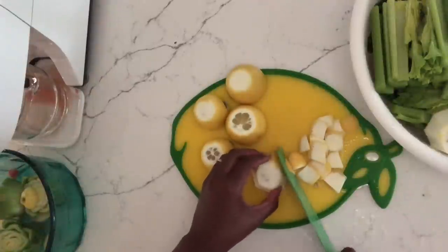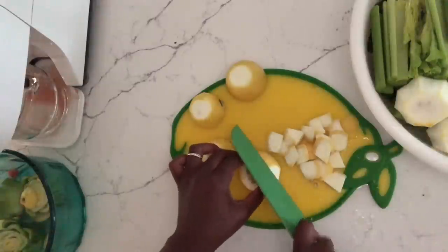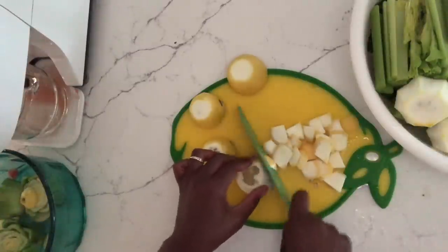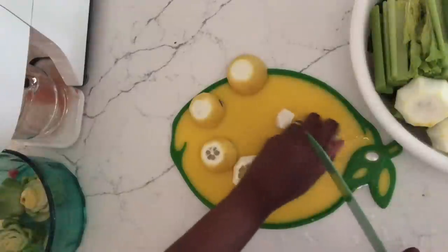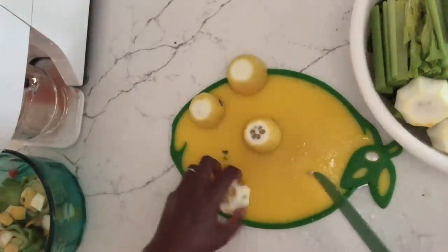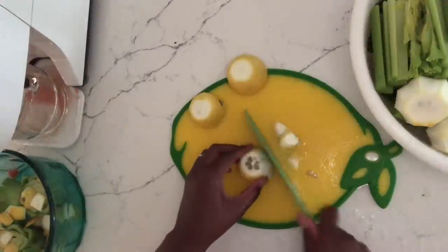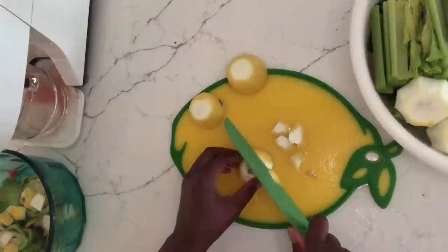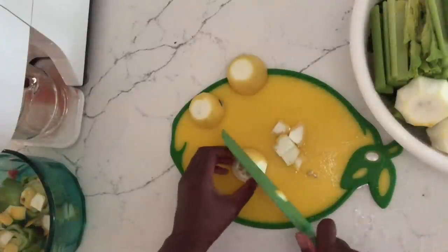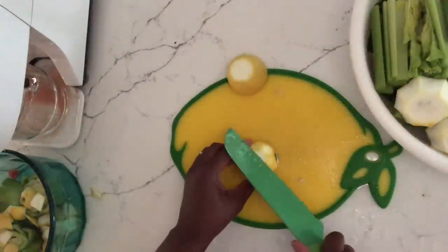Right here I have three lemons. You can put more lemons in if you want. If your lemons are organic, you can actually juice them with the peel on — you do not have to chop the peel off. I did that because I don't think these lemons are organic. Also, even though there'll be more minerals, vitamins, and more detoxifying benefits if you leave the lemon skin on, it is a stronger juice with the skin on. So keep that in mind. If you have four lemons, you might leave the skin on a couple of them and take it off the others, because this juice can get really strong.